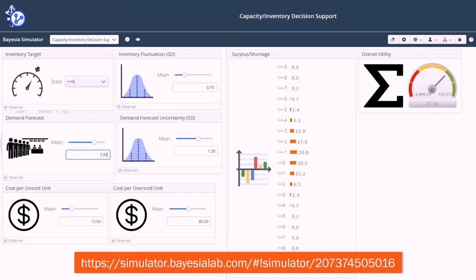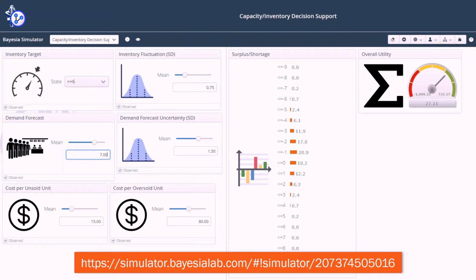Here you see the final product. I'm going to show you the final product before going back into BayesiaLab and showing you how we actually created that. That's the objective. On the left, we have our input nodes. You can see the icons that I have selected. You see the different types of inputs. For instance, for inventory target, I have a drop-down menu because my target state would be in discrete units. I either have an inventory of 7 or 8 and so on. So I have discrete states set for that.